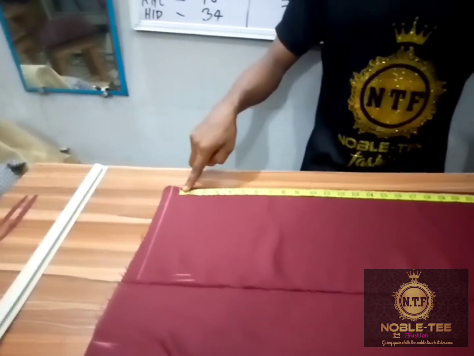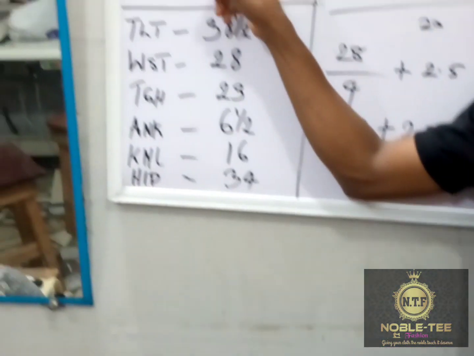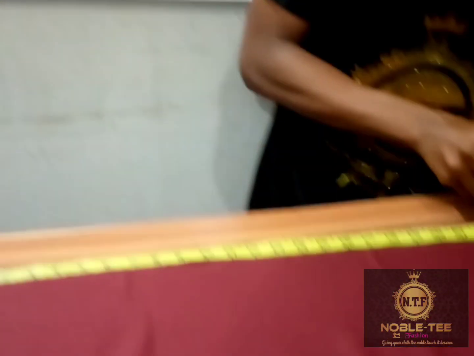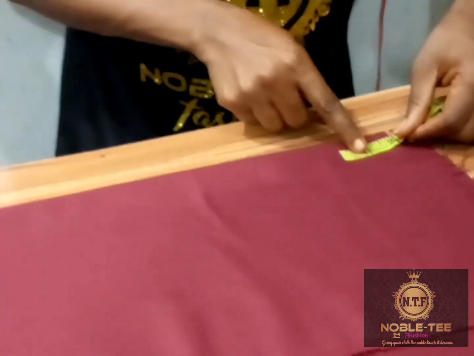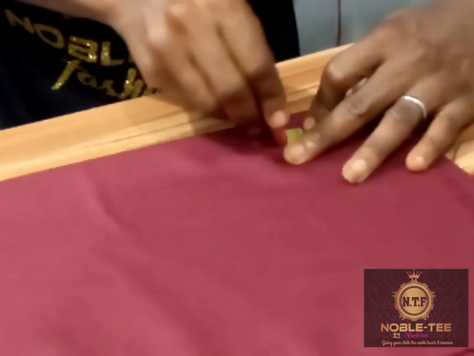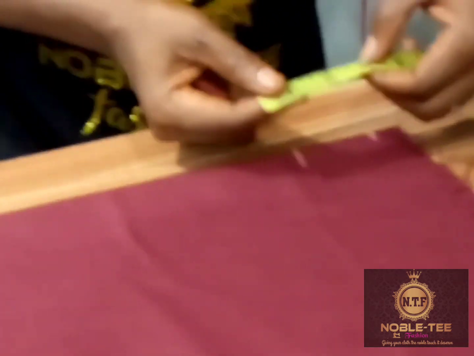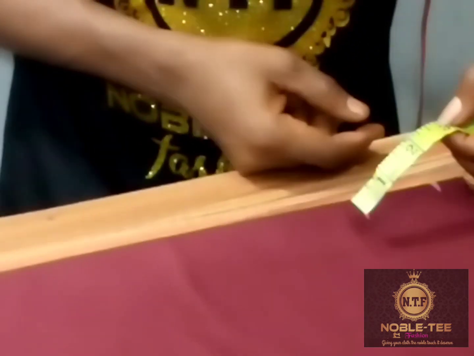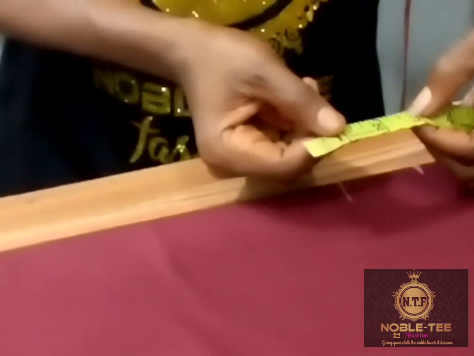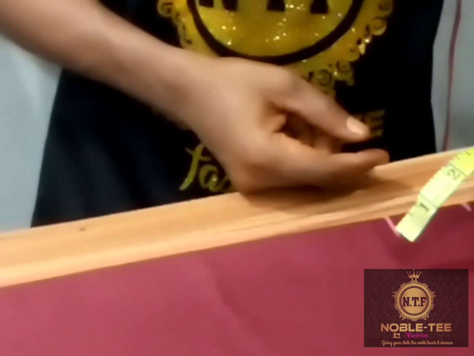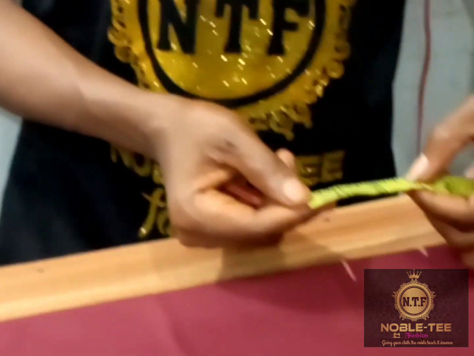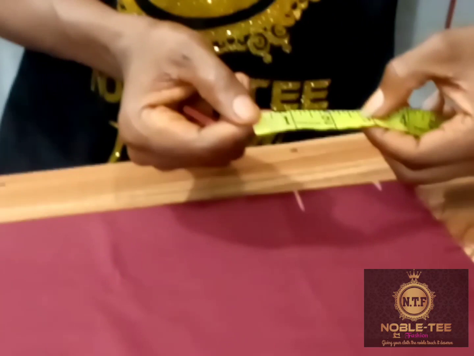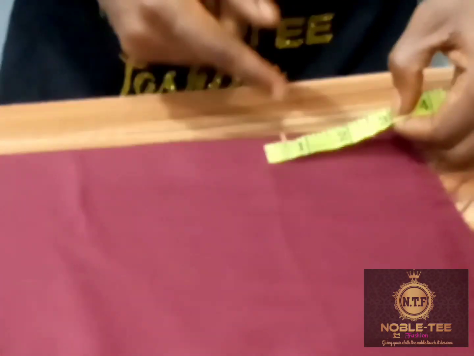So the next thing is to measure your chest and your sleeve. The sleeve is a what? 24. This is a 24. But for the cuff now, I will remove 2 inches from it. The reason is I make my cuff 2¾. I don't normally make it up to 3 inches because I think that is not standard. The standard measurement for the cuff is 2¾. So if you are using 3, no problem, you can as well make use of it.